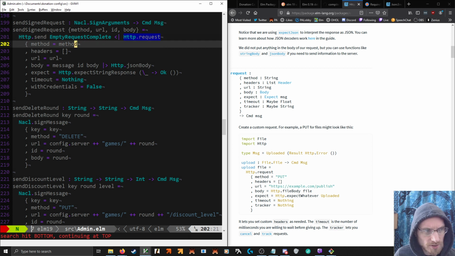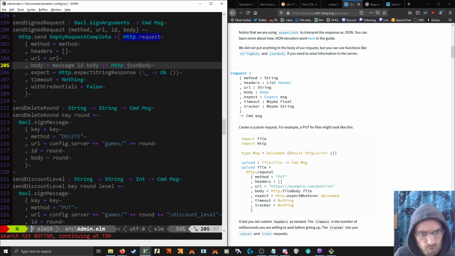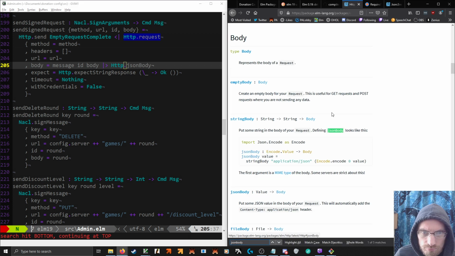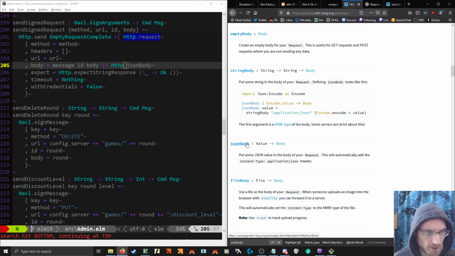It's going to be a little bit different if I recall. URL's a string. JSON body. String body, JSON body.